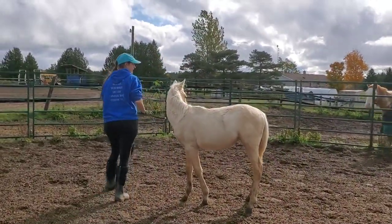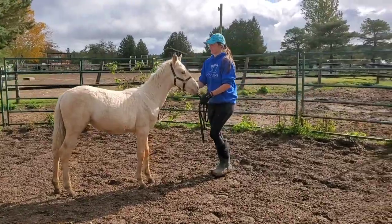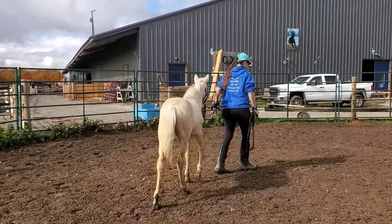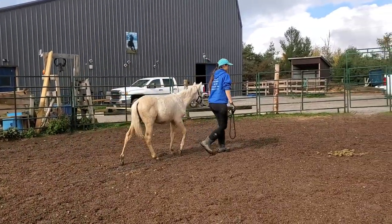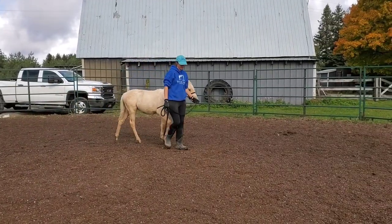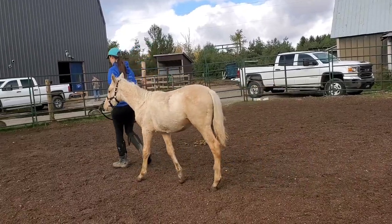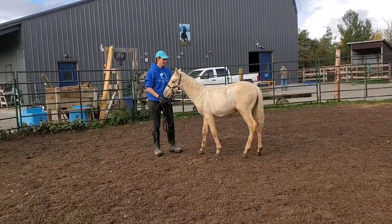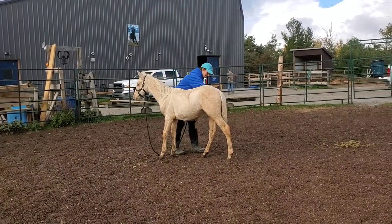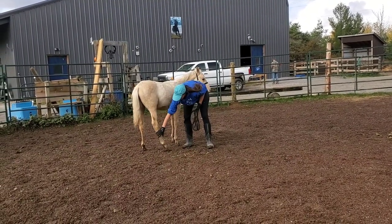Beasley was actually born on our farm two years ago. She was a surprise baby — when I bought Kalila I didn't know she was pregnant, and surprise came Beasley. Beasley is now owned by one of the coaches at our farm, so she's still here. Beasley is her buddy and is over there making sure she knows she's okay. So I'm just doing some leading work, picking up her feet out here as well. The goal of the session is just to make sure she's comfortable with people — a really short session where we can touch her all over. That way when the farrier or vet comes up, we know she can be handled safely. She's doing phenomenal, leading this well as a little baby.